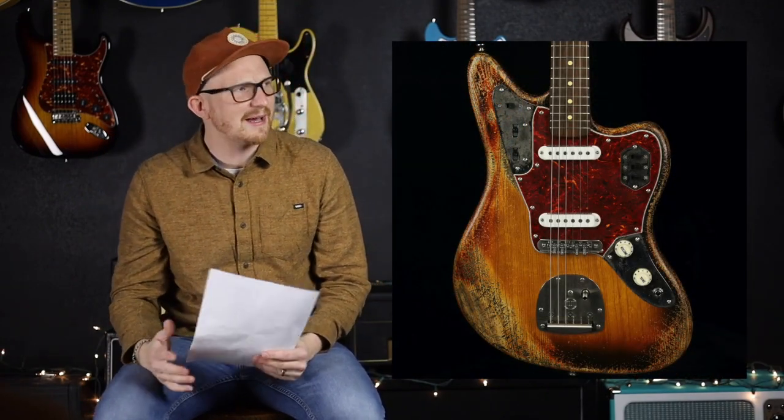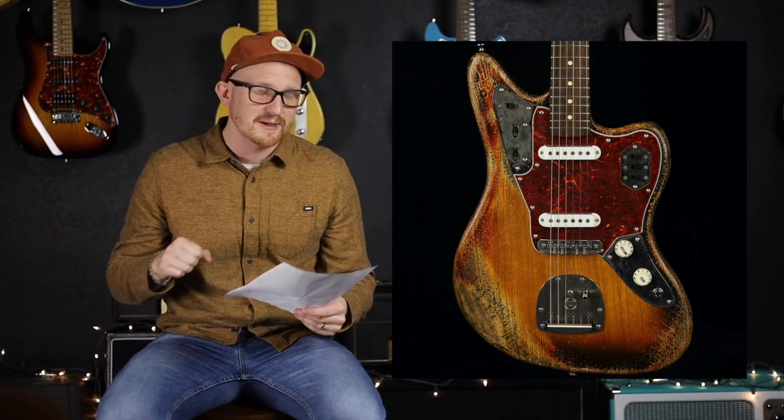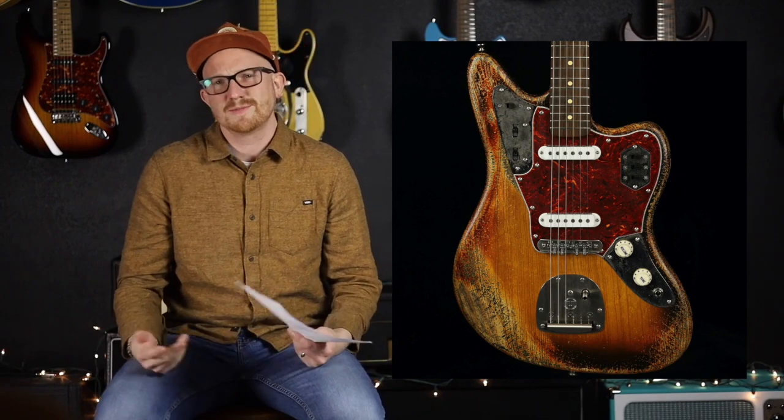There are some honorable mentions. We sell a lot of guitars and it's hard to name them all. Starting in no particular order, the Paler Phoenix was absolutely one of the coolest guitars I've ever played. It's a Jaguar-style guitar, 24-inch scale length with a master trem and Lollar Jaguar pickups. It sang — it was great.